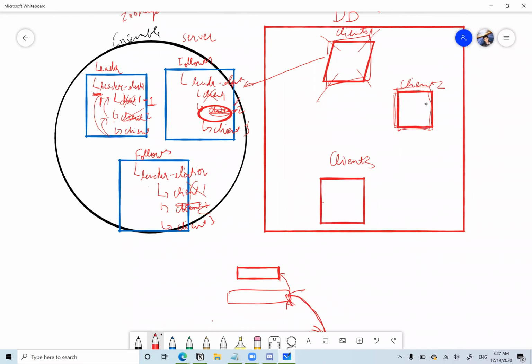What helped us to implement consensus? It's interesting to understand which property of Zookeeper helped us to implement consensus. Did total order broadcast help us implement consensus?